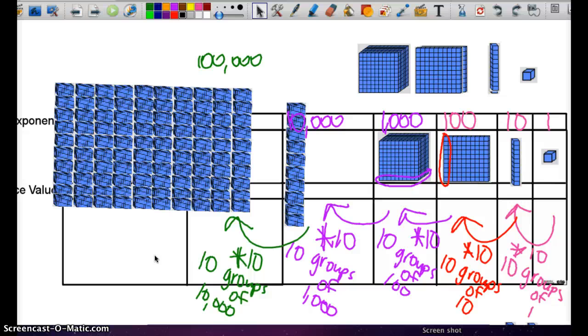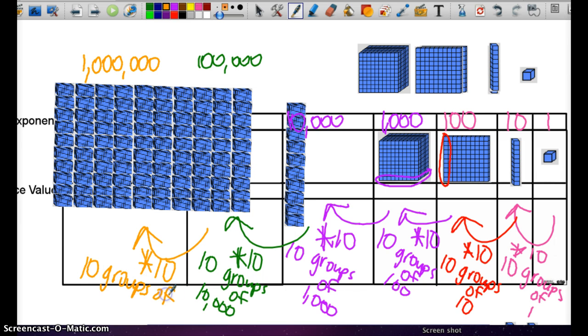And then to picture the following step up, the millions place. Now these place changes are becoming huge because we are now dealing with 10 groups of 100,000. And so now the students should see we're going from a cube to a rod to a flat, a cube to a rod to a flat. The next thing that we would expect would be a cube. So perhaps we take this and stack it on each other, 10 times.